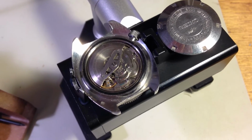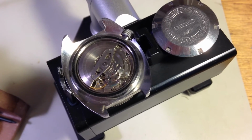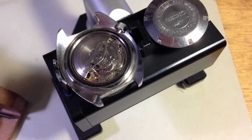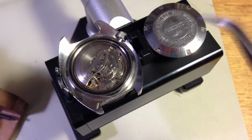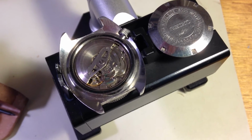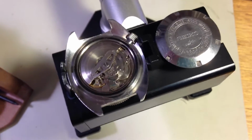Hey Dean, I have your watch here, your 6105. It's super cool, by the way. I'm happy to see it. I have a 6105 that's actually only a few thousand units away from yours, the same year and month. This is June 1968, and mine is very close to it. So it's nice to see yours. Yours is in beautiful original condition.